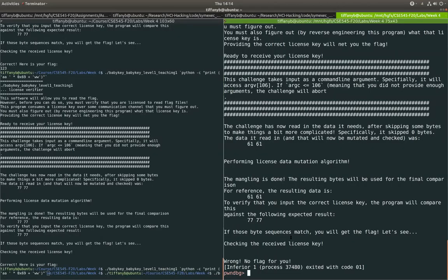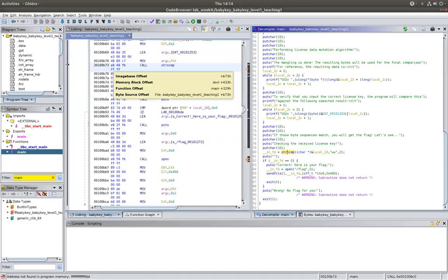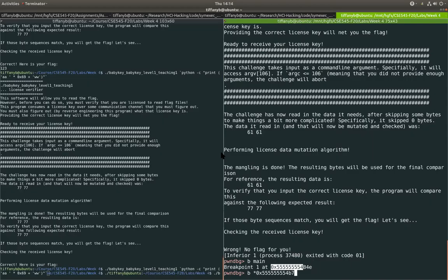GDB has a specific base address when it loads a PIE, a position-independent executable, so we need to add this base. Honestly, I just can't remember the base address because it has so many digits. So what I usually do is set a breakpoint at main first, and it will tell me the base value, which is this. Then I set this followed by the offset, which is B73 in this case.